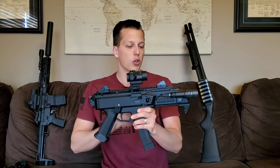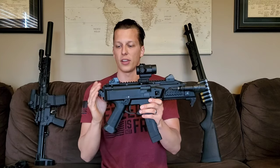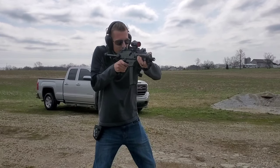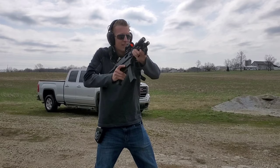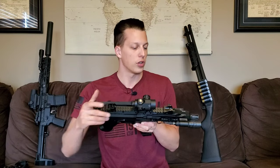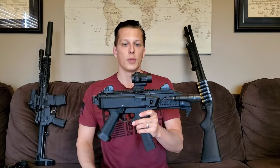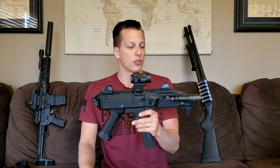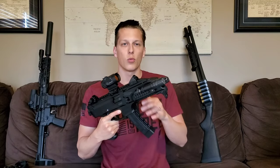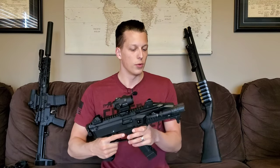Let's get into the full review and go over the gun. When you get this, you're just going to have the pistol version — no brace, no flashlight, no optic unless you buy a version that includes it. I have a different trigger on it right now, but it basically comes without all that extra stuff. It does come with sights, which are really nice because they rotate so you can adjust depending on what you're shooting and how far. It has a 7.75-inch barrel, which is nice for making farther shots, and you get picatinny rails on top and the sides for customization.